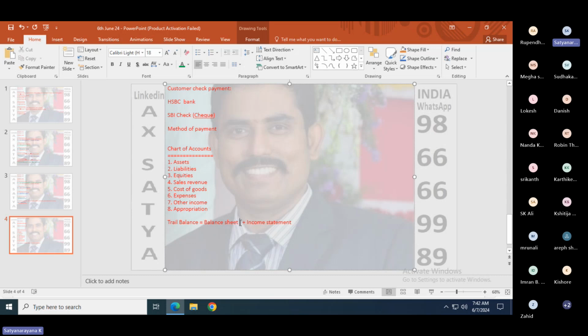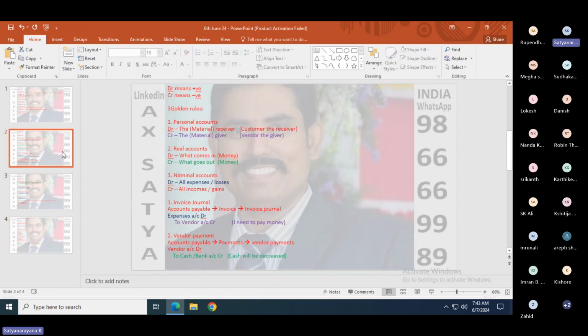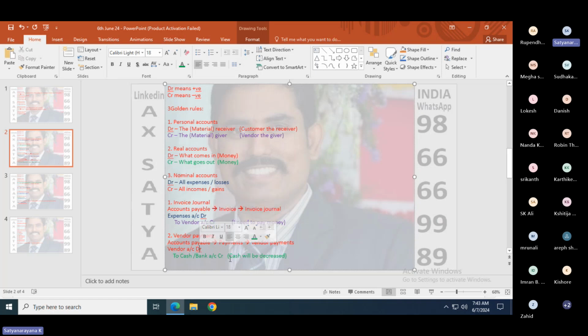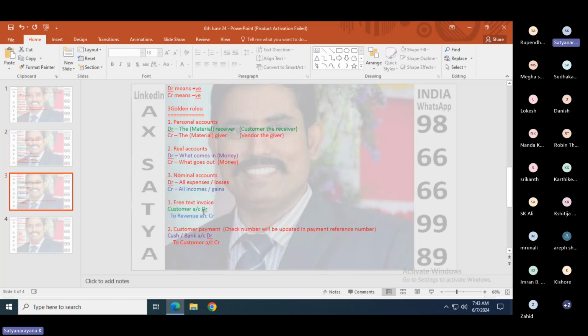If you enter positive here, you will enter negative here. The total is always 0. At any point of time, trial balance should be 0: balance sheet plus income statement. If you enter one debit here, one credit will be entered here. If you enter credit, you have to enter debit.